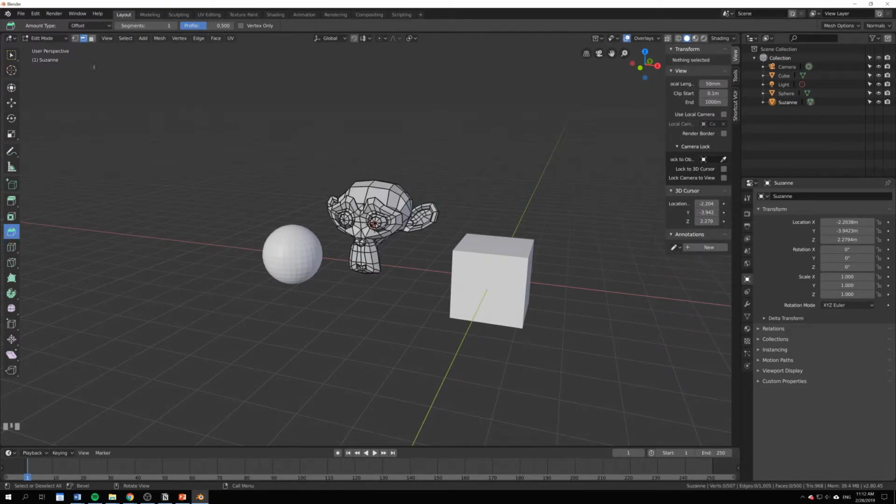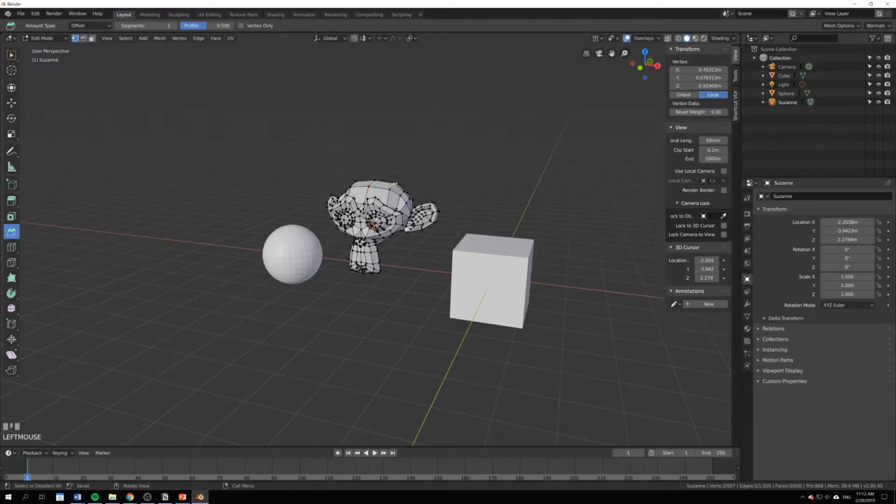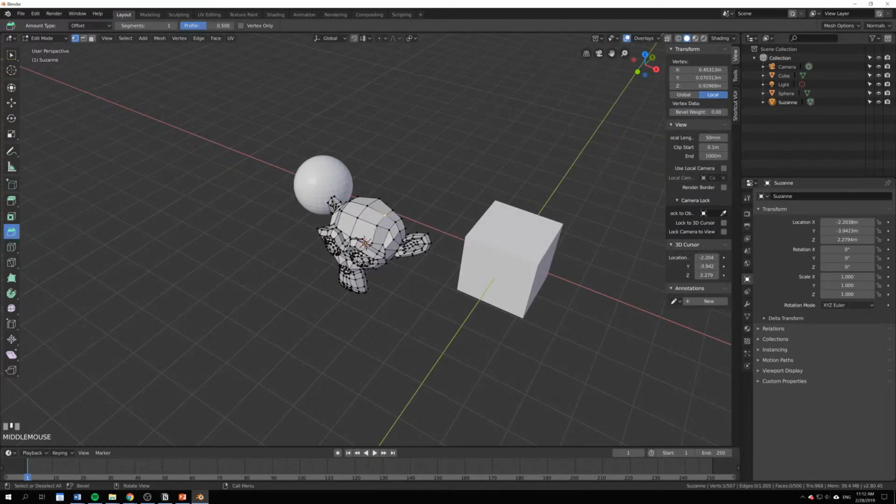And now let's go and check out this point or vertex selection. I think it should be called, or is called, one vertex and multiple vertices. I think that's the correct terminology anyway.